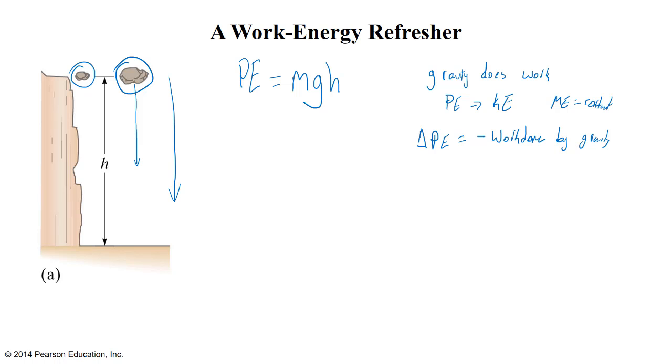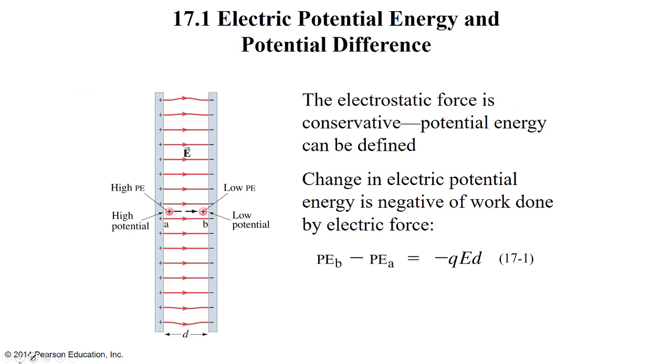That's exactly what happens when a charged particle moves in an electric field. So here we have a uniform electric field, and just like you guys mapped in lab, we can see at the edges it bulges out, but we're in the middle, so we have a uniform electric field, and we have a positive charge in that field. And up here it has a high potential energy, and down here it has a low potential energy. Now we can pick the zero height or zero potential energy spot wherever we want, and once we've done that, we have position B, position A, but we've got our zero. And so over here, this is position B, this is position A.